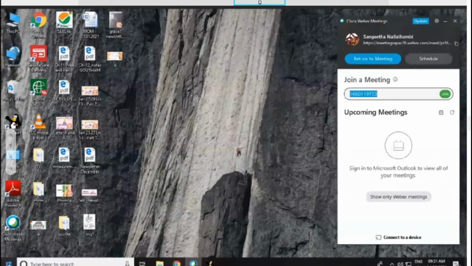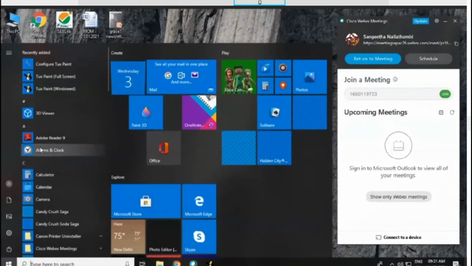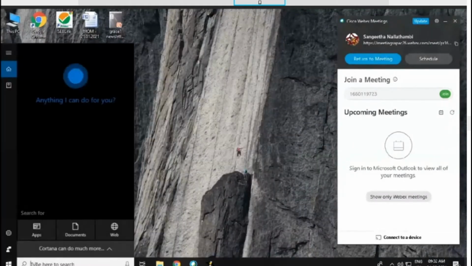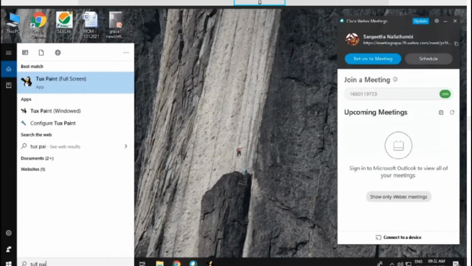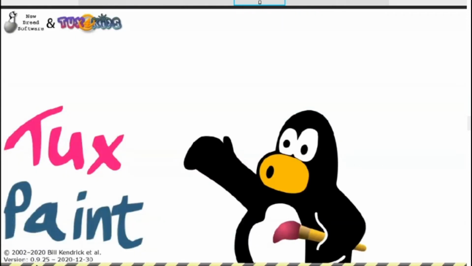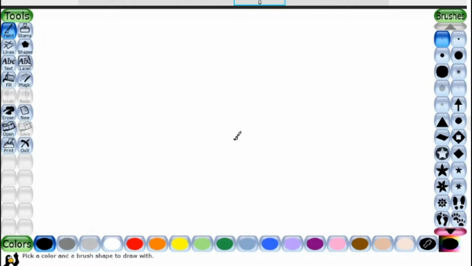I think you can see my screen now. My voice is audible. Yes, ma'am, your voice is audible and we can see the screen also. Okay, children, so how to start with this? See, you can go to the left bottom, that button is the start button. You can go and look for Tux Paint, or you can go to the white space next to it. If you type Tux Paint, you will get the screen. It will take a few seconds to open. Are you getting this one? Yes.